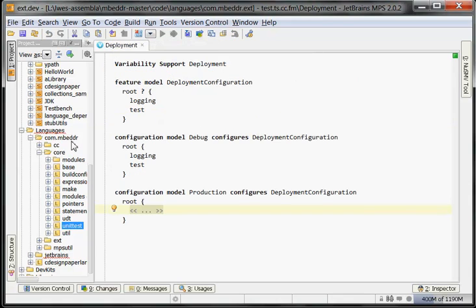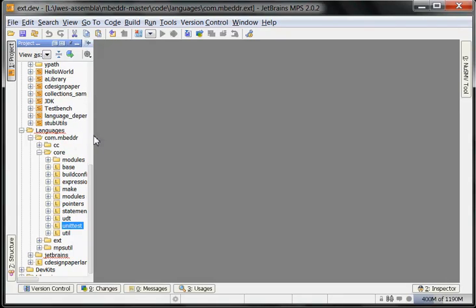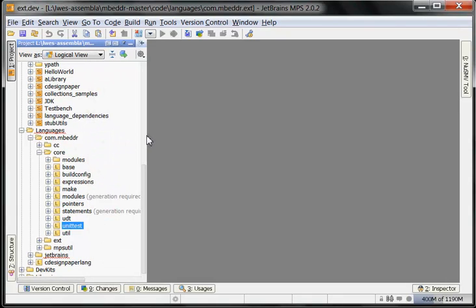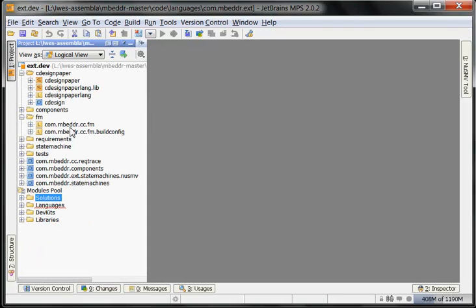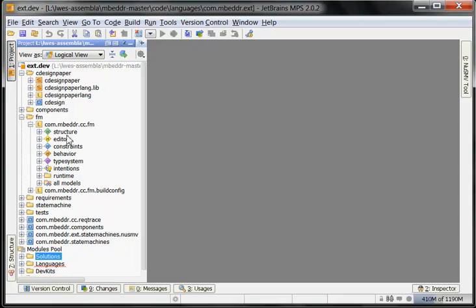Now, I've shown you all these interesting features about MPS's editor, and in fact I think the editor and the projectional editing is the main reason why people would use MPS. But it's also a very nice integrated environment for all kinds of language aspects.